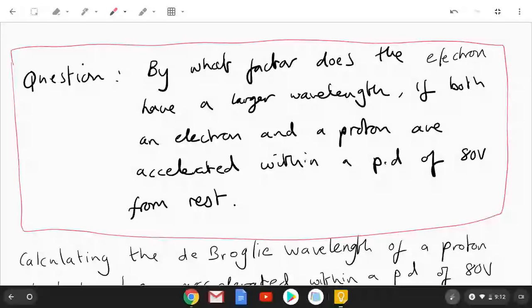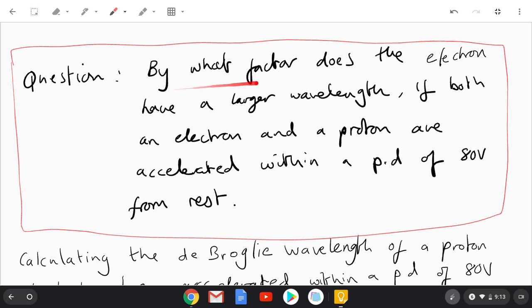Right, last recording, we looked at particles exhibiting wave behavior, and we looked at some examples of waves exhibiting particle behavior as well. So, using that idea, we are going to answer this question here. I did go over a very, very similar example, which was example 2 on calculating the wavelength of an accelerated electron. So this is very similar.